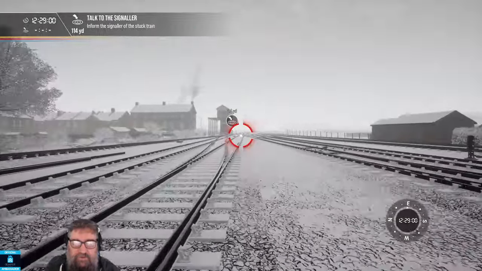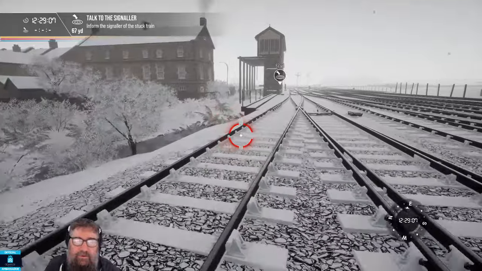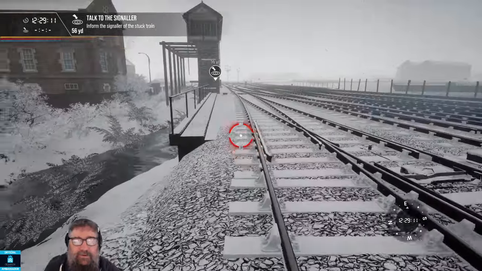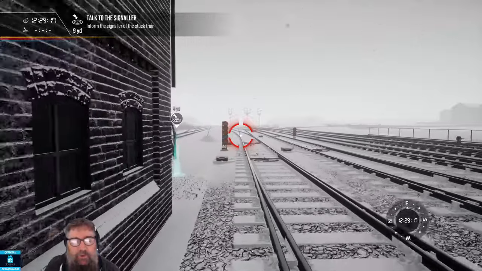Leap down into the cess. This signal box is cool because it's sitting on a creek. Down there is water. It goes all the way under the signal box. This is the other prototypical issue, is that the driver wouldn't actually go and do this.